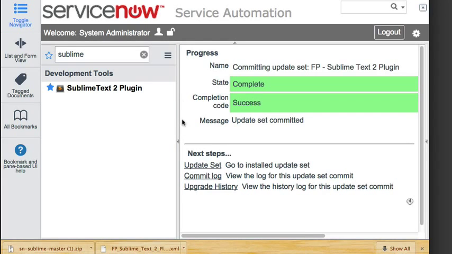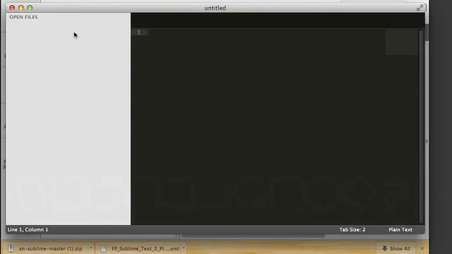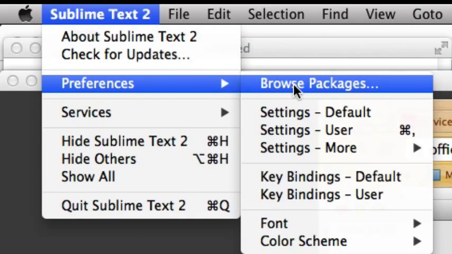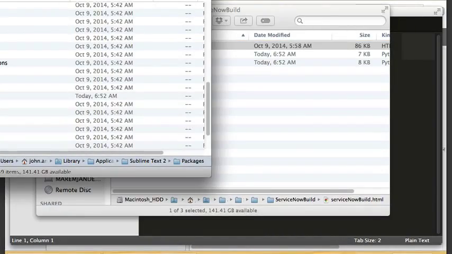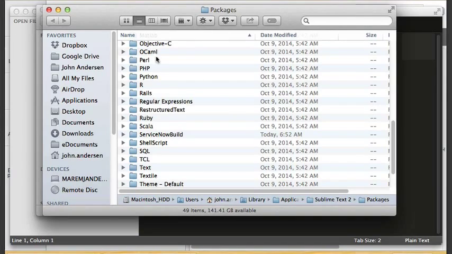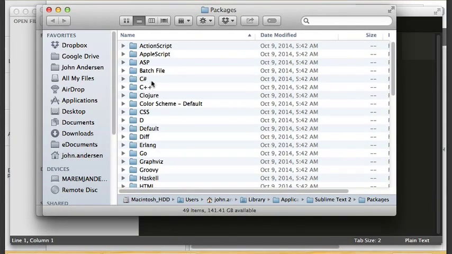Simply, you go into your Sublime editor, go to your preferences, and choose Browse Packages. When you browse packages, you'll notice a lot of folders here.